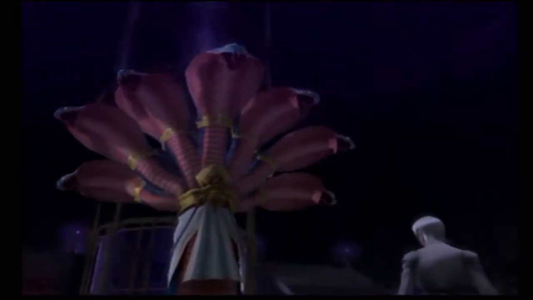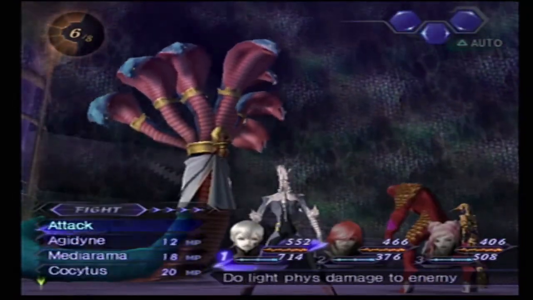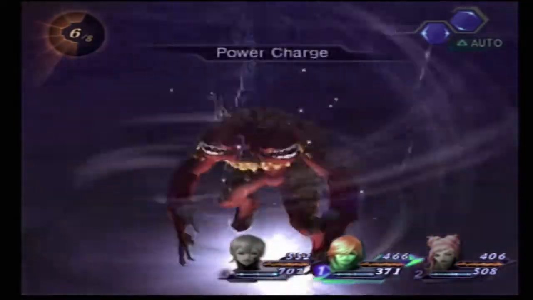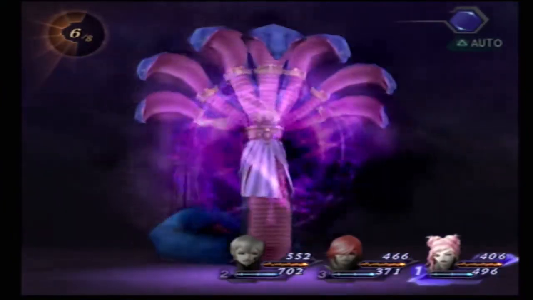Alright, Ananta, not a terribly difficult fight. He is vulnerable to fire, so once again, Surf running Agidine with Fire Amp should just do fine damage. And yeah, we'll just nail him with some of that. Heat is going to be over here power charging, and we're going to have Argilla throw out some Rakundas. I am not terribly worried about the damage this guy can deal to us.